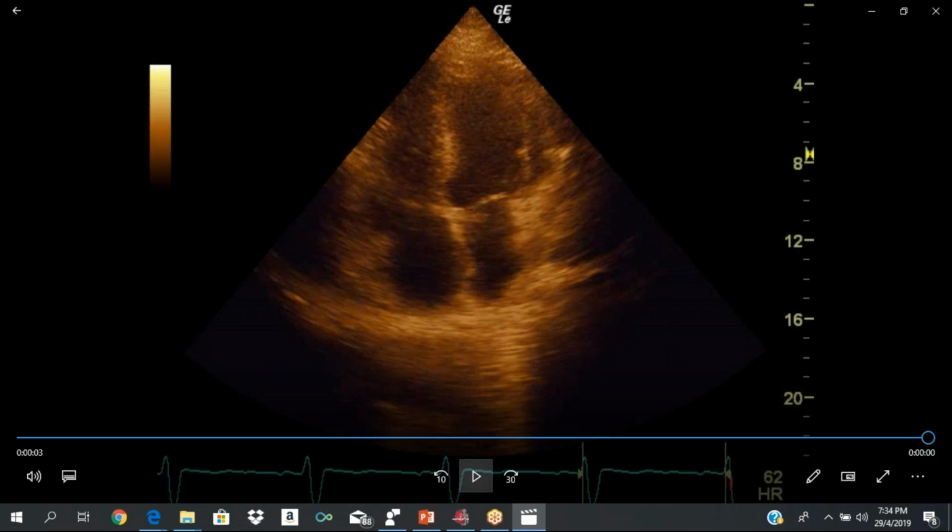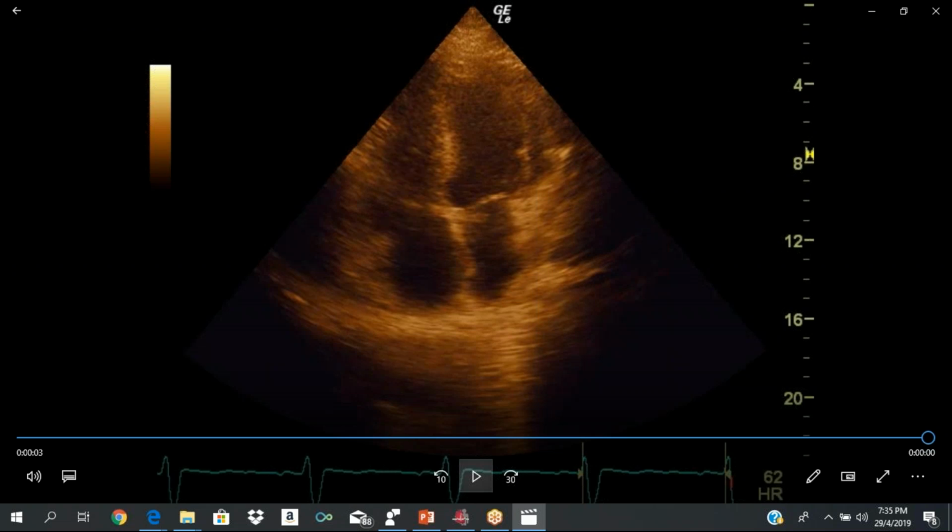Okay, we look at other methods of looking at the systolic function. We talk about the stroke volume, and the stroke volume is the volume of blood that's pumped out of the heart per beat, and the stroke volume is the end diastolic volume minus the end systolic volume. We talk about the cardiac output, which is the stroke volume times the heart rate. So that's the volume of blood that's pumped out from the heart per minute.